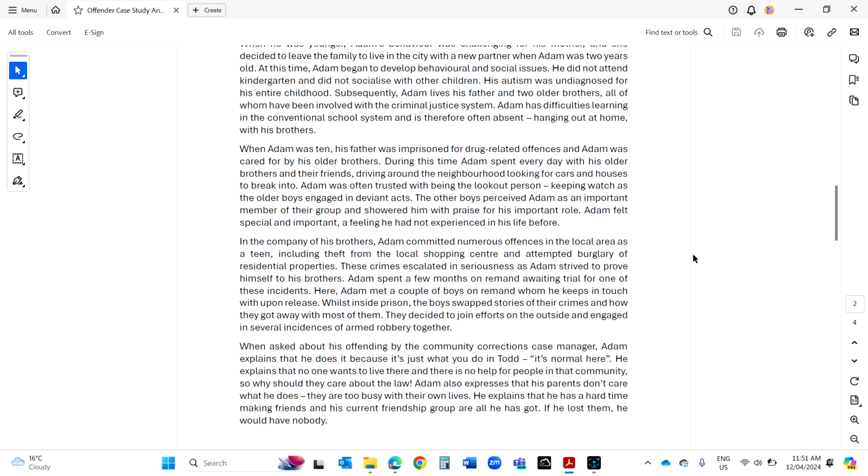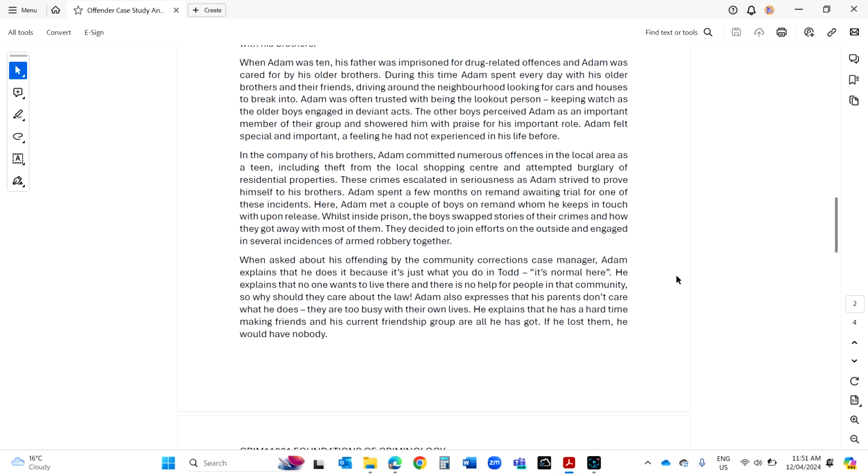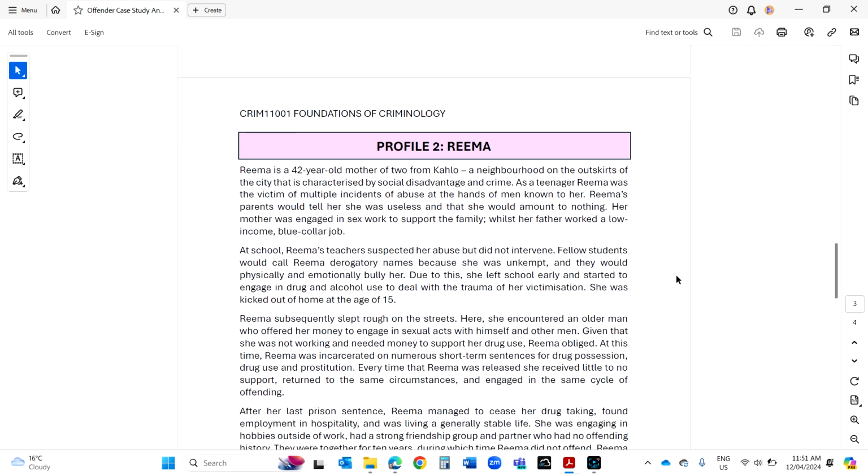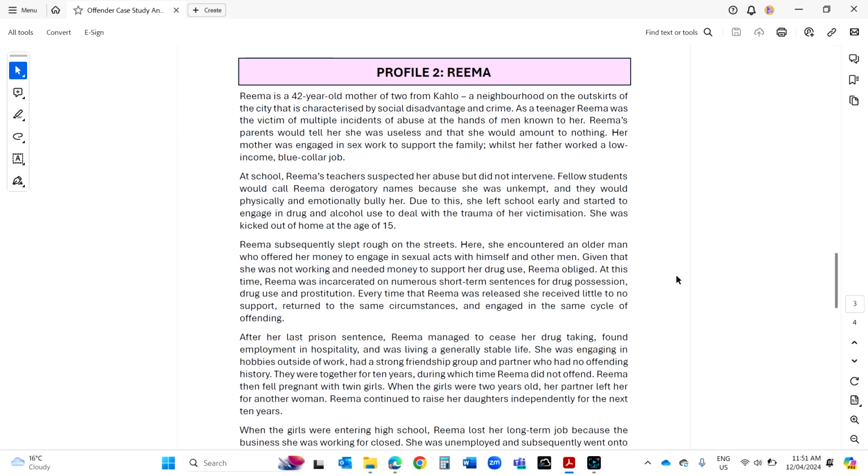If you read a case study, though, and you just feel a little bit lost in terms of what theories would apply and they don't really stand out to you, then I would suggest moving on to look at another case study. And I would choose the case study in which it becomes very clear as you're reading through which theories would apply, because that probably implies or infers that you have a better understanding of those theories, or you get them more so than others. So if that one didn't really stand out to you, the next profile is quite different.